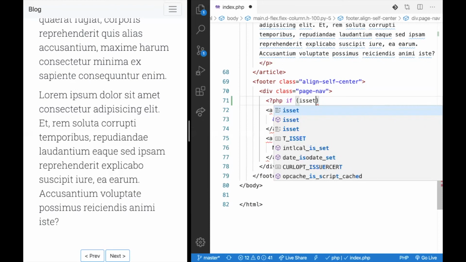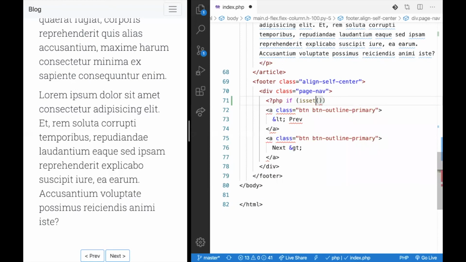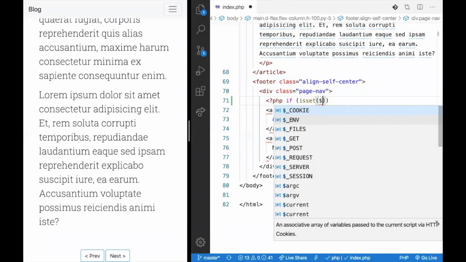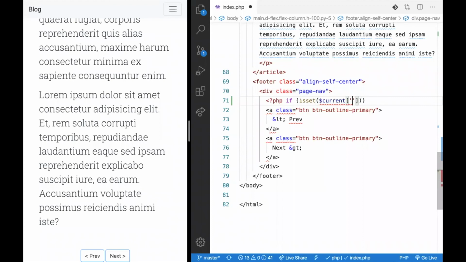And it is a function, so it takes parentheses. What we pass inside of it is whatever variable or property inside of an array or element inside of an array that we're looking for. So in this case, we are looking for something inside of an array. What we're looking for is the current array, and we're looking for the links array and the previous element inside of that.